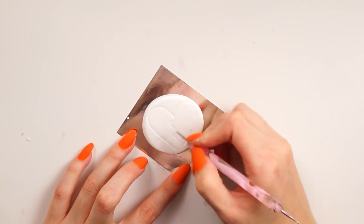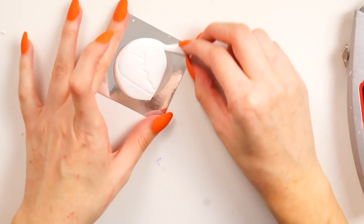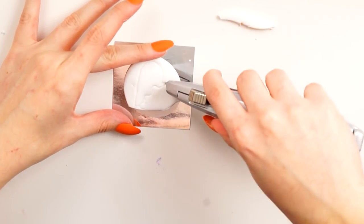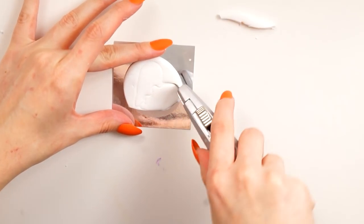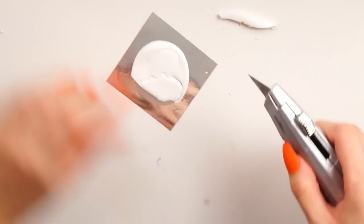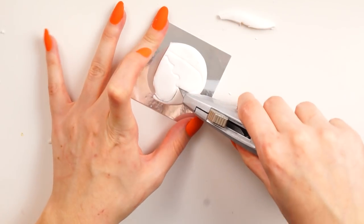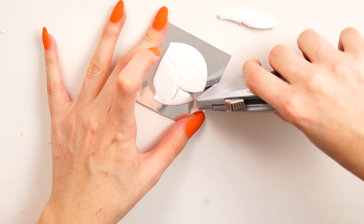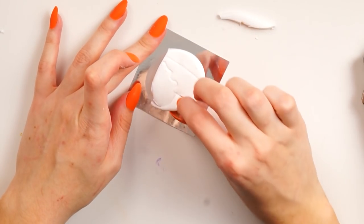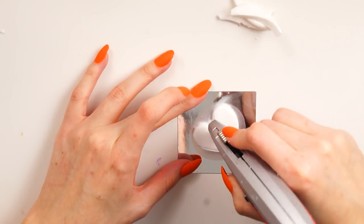I also scored out a squiggly line down the center to almost make a rounded broken heart type shape. Then taking my craft knife, I cut off all the excess clay from around that heart shape. I made sure to take my time making sure it was the exact shape I wanted. Then I went down that squiggly line down the middle, making it nice and rounded on the edges and not zig-zaggy like you'd find on a broken heart.